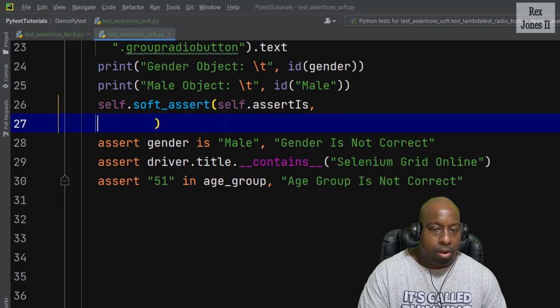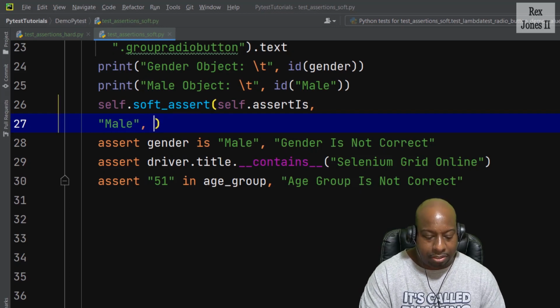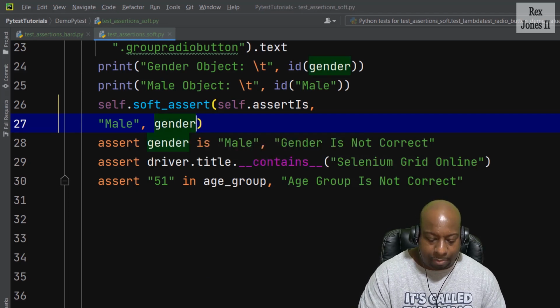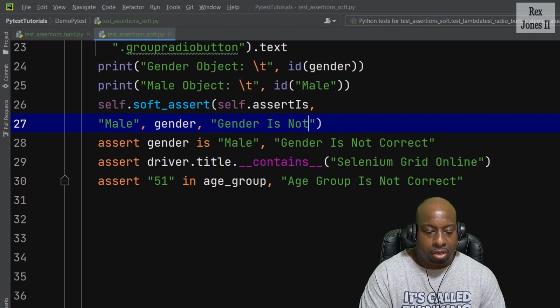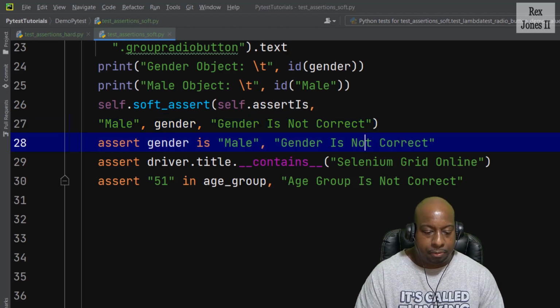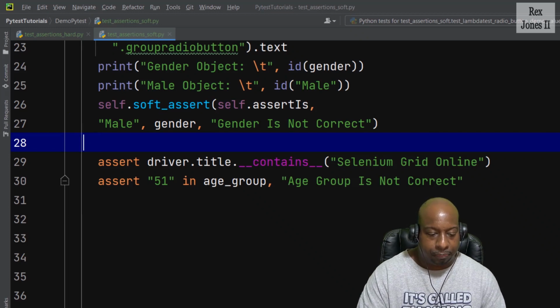Okay, so now what we're going to compare is male is the same as gender. Now we know it's going to fail, but we're just comparing the same information. Gender is not correct, is the message. So let me now erase the hard assertion.